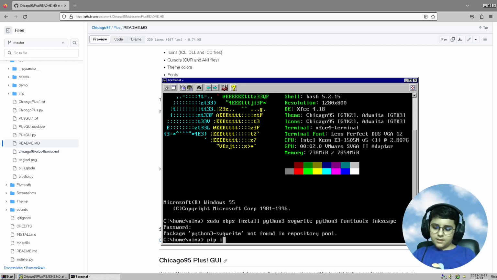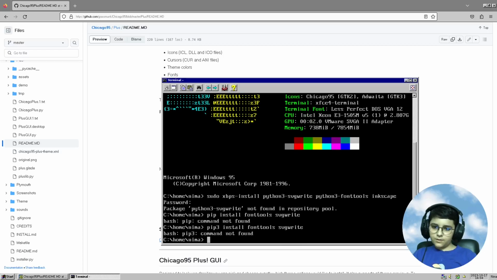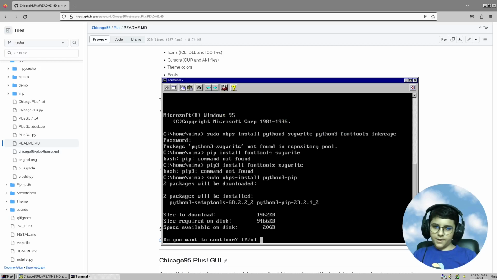I think we can install these with pip, right? pip install fonttools and svgwrite. What? pip3? Do we need to install pip? Are you serious? Sudo xbps-install python3-pip, I think would be the package name, right?